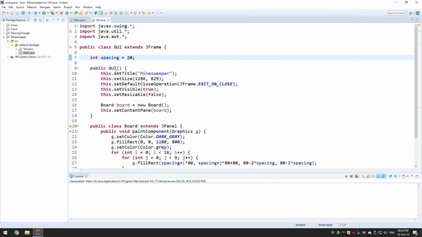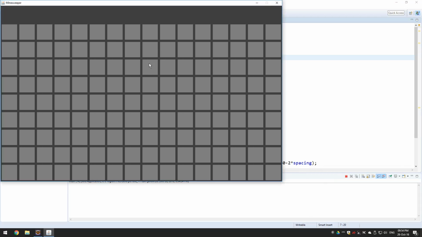We're going to use that spacing variable later as well, and also make the user able to change it later on. Yeah, why not? But right now I'm going to leave it at 5. I think 5 is okay. So let's go on.